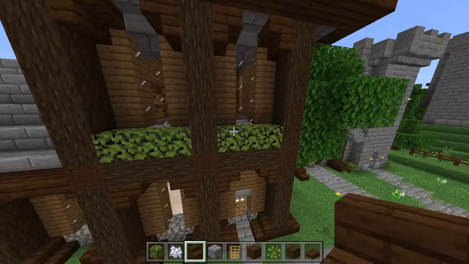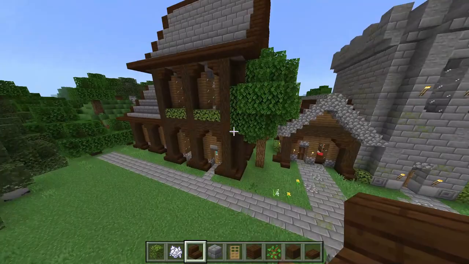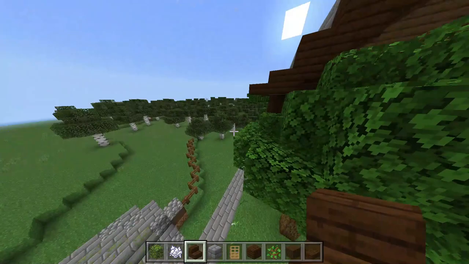So I planted this tree and it's kind of inside of the house here. It's okay, right? Even though it's right in front of the window.